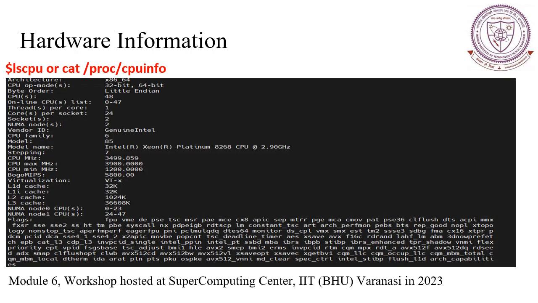So before we start the programming, I want to know what kind of architecture we are using and how many cores and sockets we have inside our system. So we have one command. If you type lscpu or you type cat /proc/cpuinfo, you can see the following information on the terminal. This is the information of our Paramsiva system, where you are seeing there is a 64-bit architecture having a number of cores of 48. That is CPUs, here you're seeing the 48.